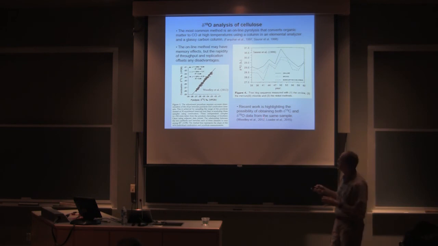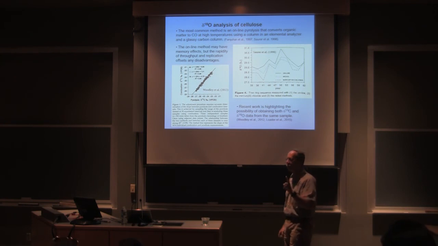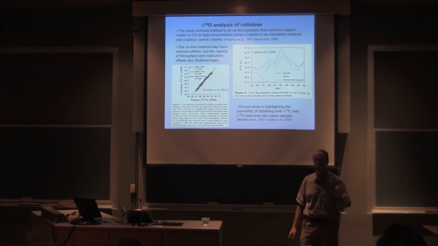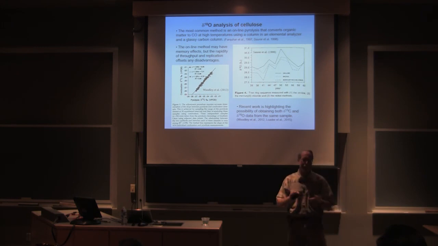I also want to show a couple new papers. I don't really want to talk too much. These guys are arguing that they can get both carbon and oxygen off the same sample. Now they're doing a pyrolysis, so they're not doing combustion, but they're somehow back converting their carbon isotope ratios to account for the errors because you have glassy carbon in this thing. So there's a bit of magic going on here. I've talked with Todd and a few other isotope people, Craig and others, and some people are saying, I'm not exactly sure this works for some species, but not others. So I'm just pointing it out to you. It's there. Look at the papers if you want, but it's still a bit experimental.